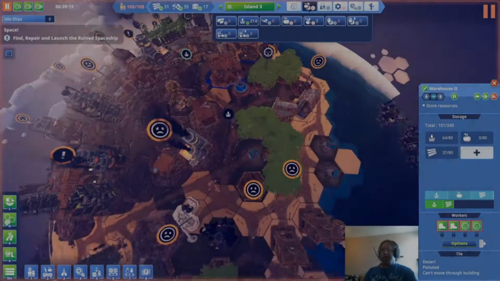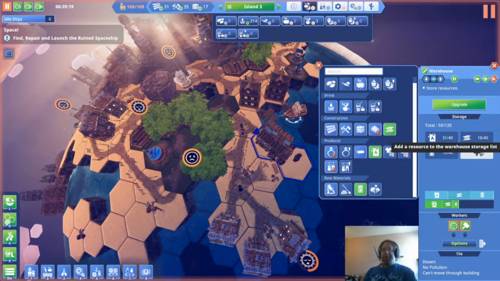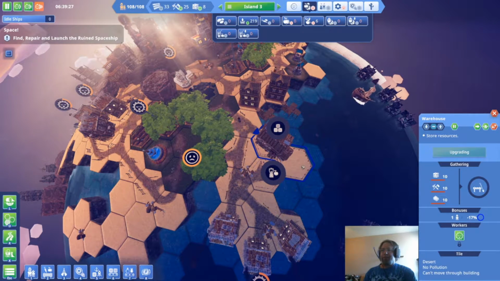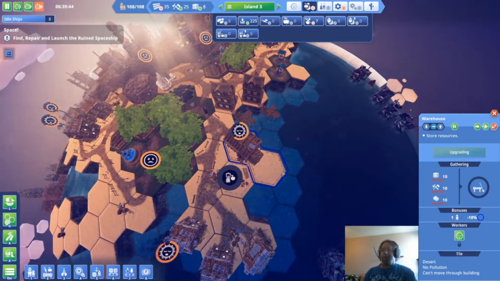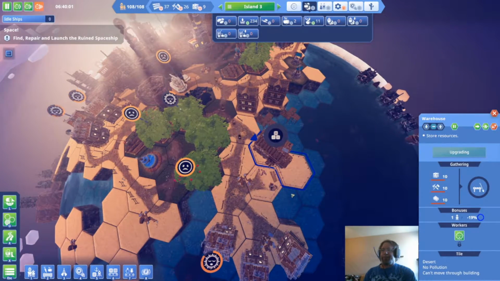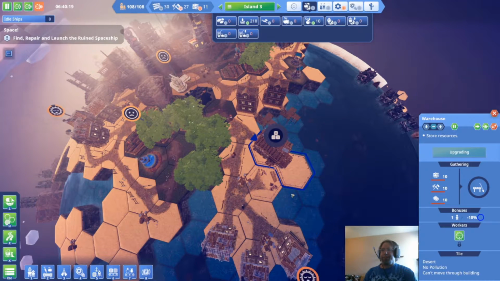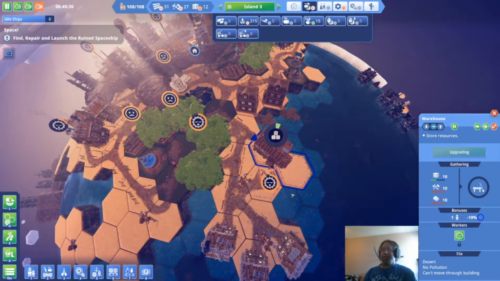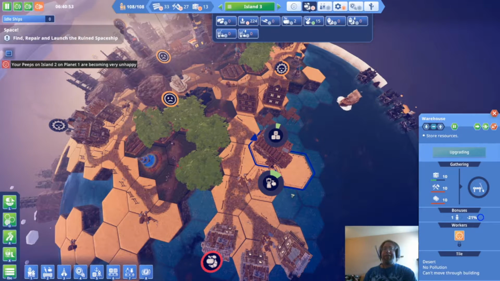And we're gonna turn... Alright, hold on. So this is producing fruit. We're gonna upgrade you. This is Island 3. Gonna be a while, but that's okay. I know. Now they're becoming very unhappy.